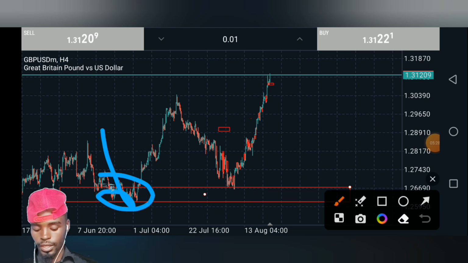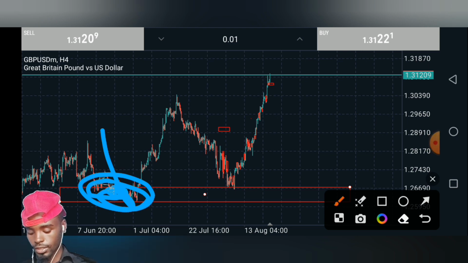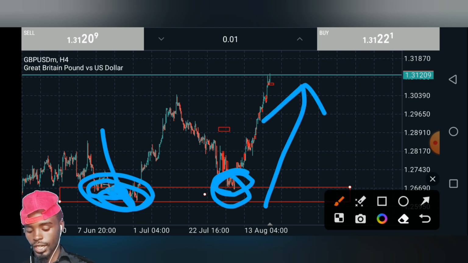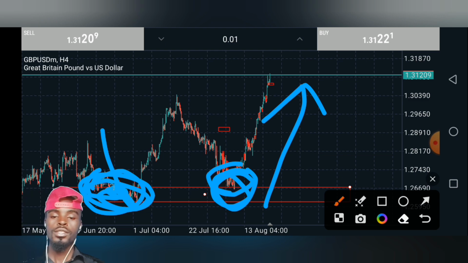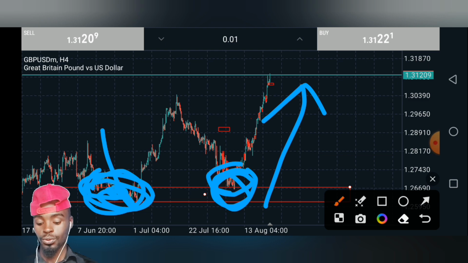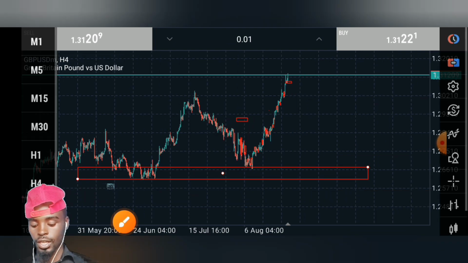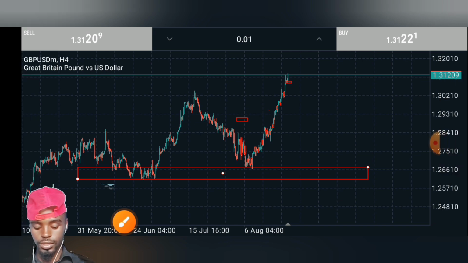When the market reaches here, guys, this is an area of demand, and it has reached here again. You can see that it came upward, so it means this is our demand zone. Once you open the chart, you should be able to identify and draw your demand zone. That's nice, guys. Let's go to the supply zone.